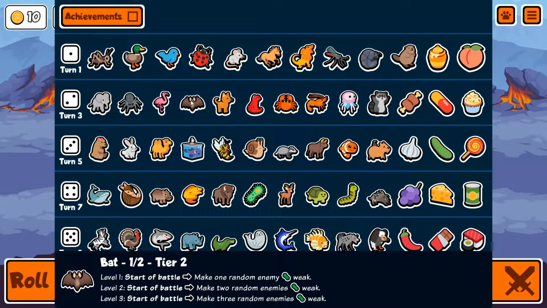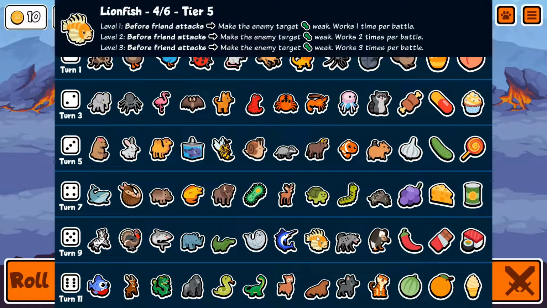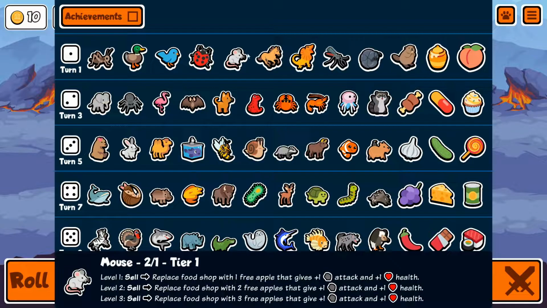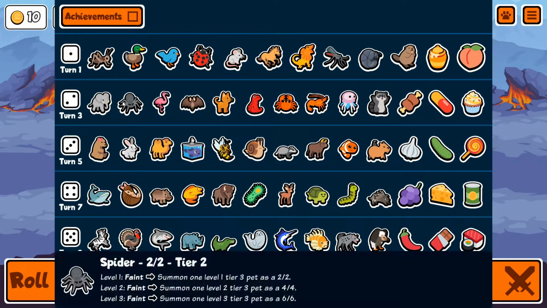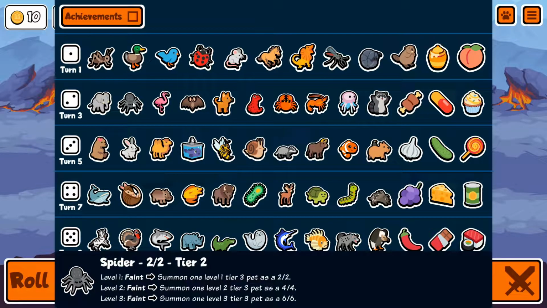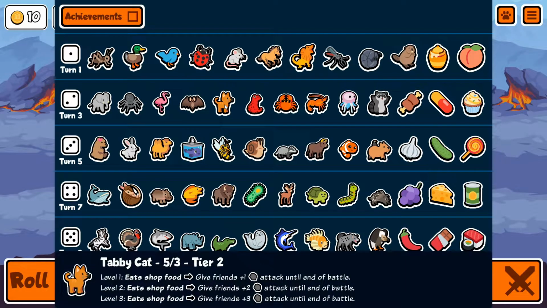If you get a lot of bats offered, you can try to level up a bat. Otherwise, lionfish is going to be a lot better late game. So tier 1, once again, we go for Ladybug, we go for mouse, and even later game, you freeze any mouse you see, and you try to get that apple. Tier 2, flamingos are decent. Bats are good if you can get a lot of them. Spiders can be really good with the pill too. Tabby Cat for food is the way to go.